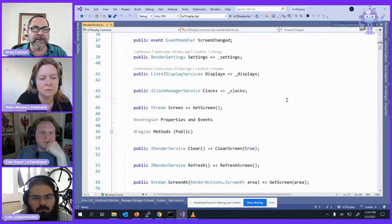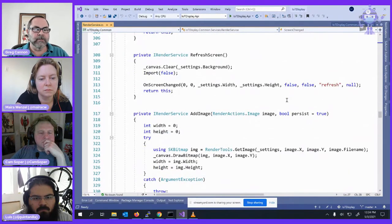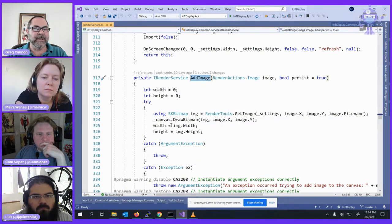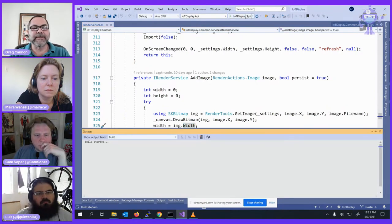But in the renderer, I'll find this. Like here, this is an add-in image where it simply takes an SK bitmap and draws it on the canvas. And it gets the image from the user. Let's get to the actual API, and this might make a lot more sense. Okay.